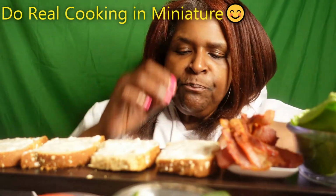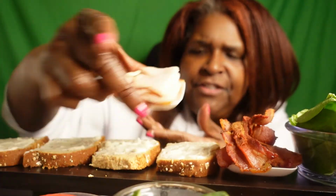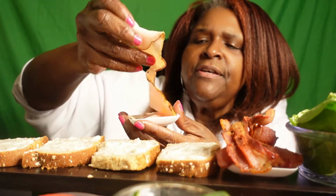Let me move that over. So for the first thing, I think I should put on, I'm going to put my bacon on first. Let me see. Nope, I'm going to put my turkey on first, y'all. I got some turkey over here. I'm going to put my turkey on that piece and put my turkey on this sandwich right here.